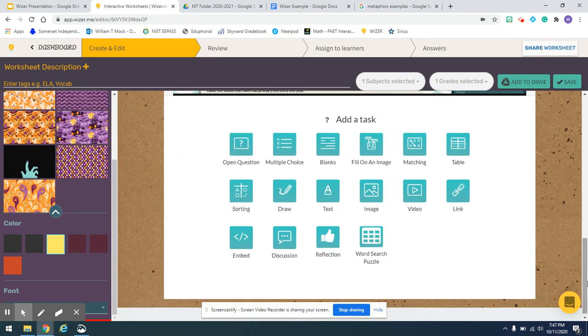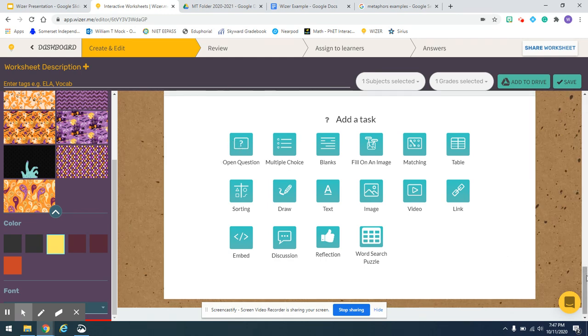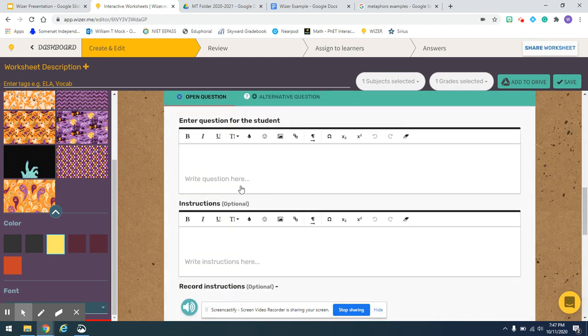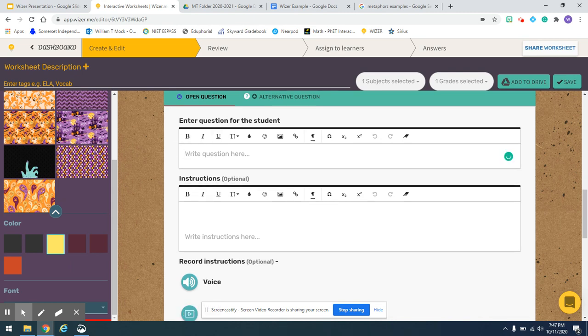So the other things we want to look at are the different types of questions, open-ended questions, simple, exactly what it sounds like. You type on it, same thing as before. So all the directions here are pretty straightforward. Enter a question for the student. What do you know about? Let me try this. Let's do the more math content ones.